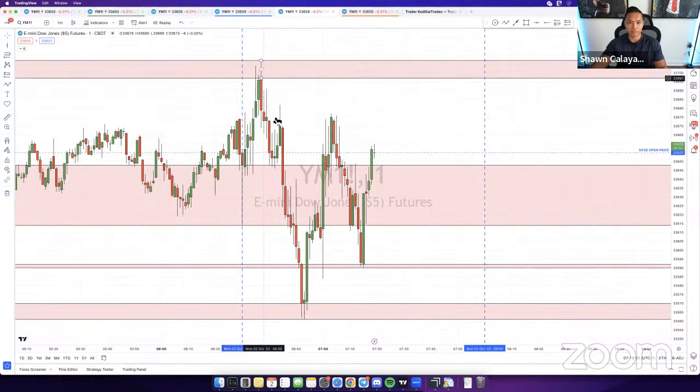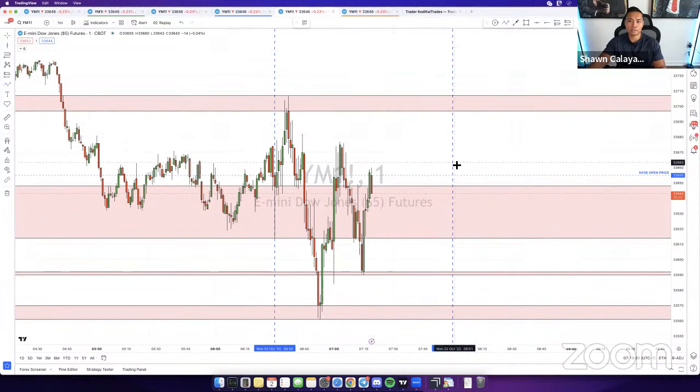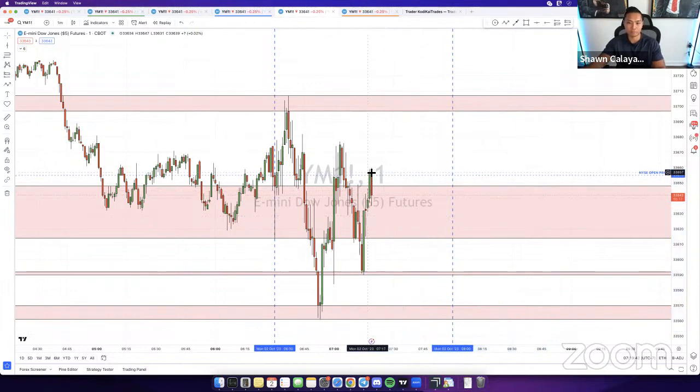So it faked out above here, came back down, faked out, came back up, faked out, came back down, faked out, and now it's back at opening price. So you guys can see how the opening price kind of acts like a magnet. Typically, if it does come back here, it still hasn't chosen its direction, because once price chooses its direction, it'll continue pushing away from this opening price. So for example, you can see right here, it's not coming back down. If it continues to climb lower and lower, then it's going to choose to be bearish for the day. Right now, it's just back at the middle point or baseline, whatever you want to call it.